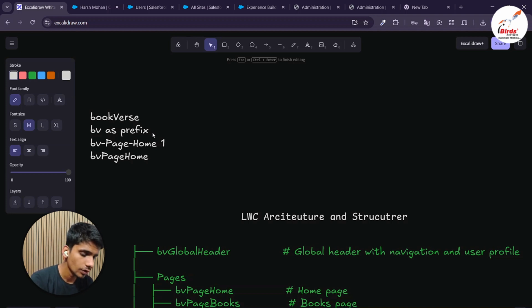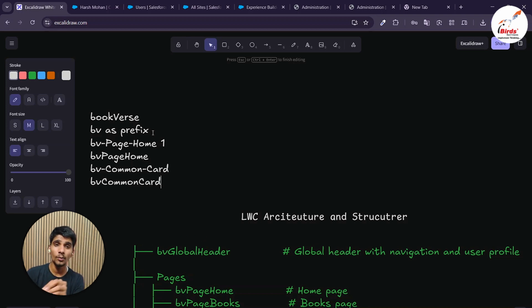Now I want to create a common card for all the pages that I will reuse in multiple components. For that I give a name, and here it will be defined. That's my project. This component is a card component. That's a common component and we can use it in other components as well. Same for other stuff, just like we want to manage our labels.